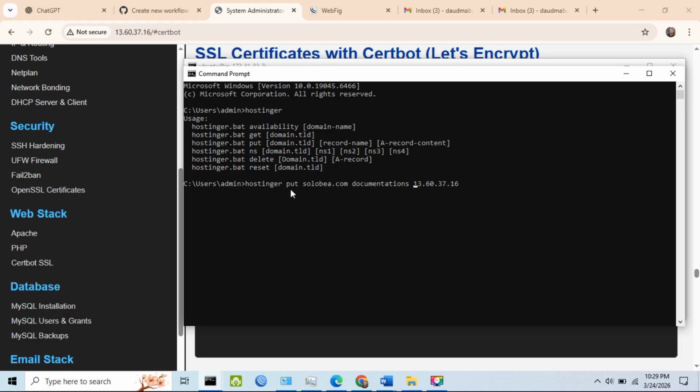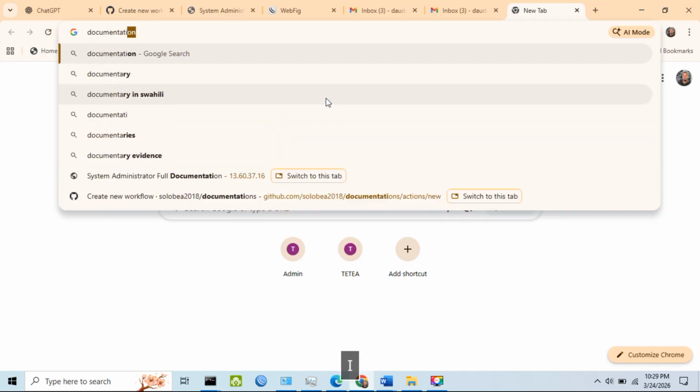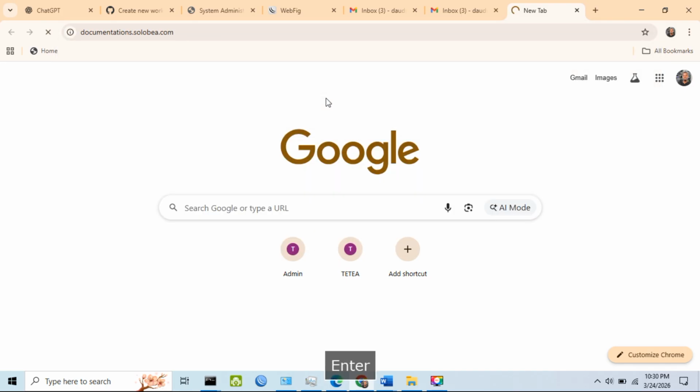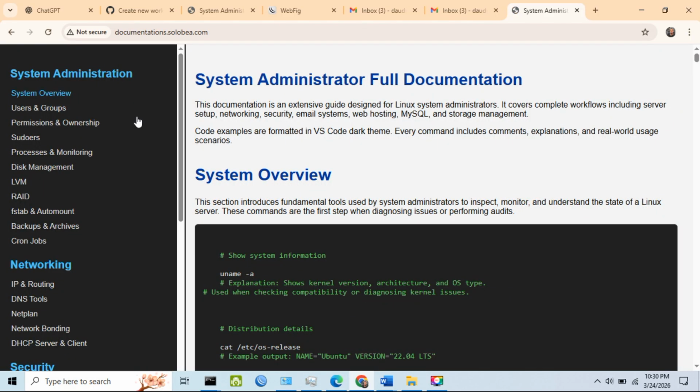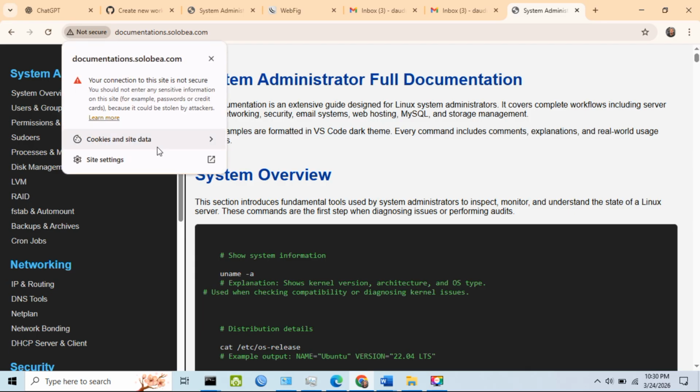That this will point to the public IP address, and it's updating the DNS zone for my domain, and the A record is updated successfully, so I can go direct now with that, and the record is updated automatically. You can see I am able to access my page, my website here for documentation, but with a security warning here that the site is not secured.